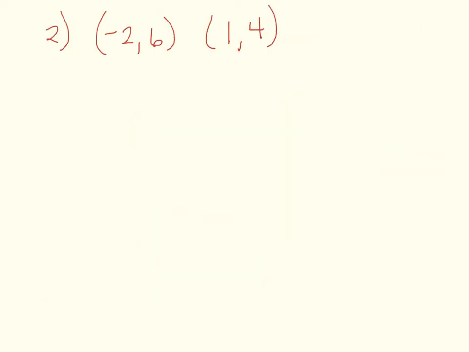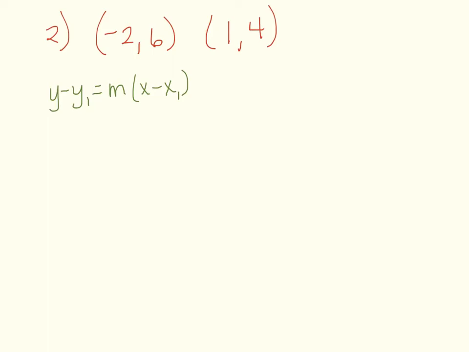All right, for our second problem, I've got the point negative 2, 6 and the point 1, 4. Now if you remember way at that very first screen, when I say write the equation of the line, you automatically pull the point-slope formula out of your bag of tricks, if you will. You know you need a point and a slope. The problem is I don't have a slope here. I've actually got 2 points and I don't have a slope. Well, do you guys remember how to find slope between 2 points?